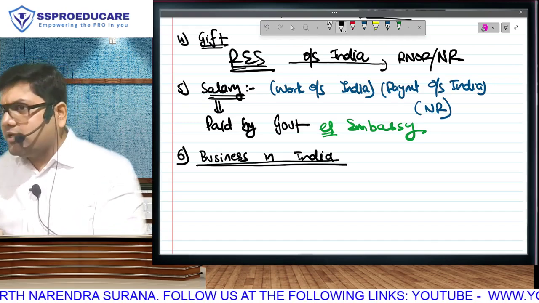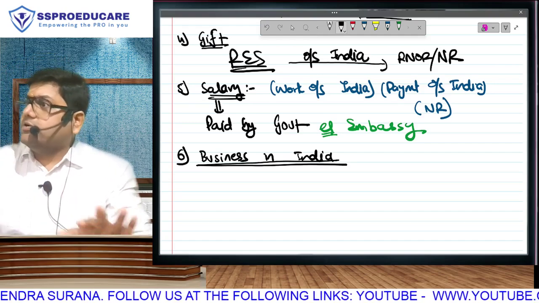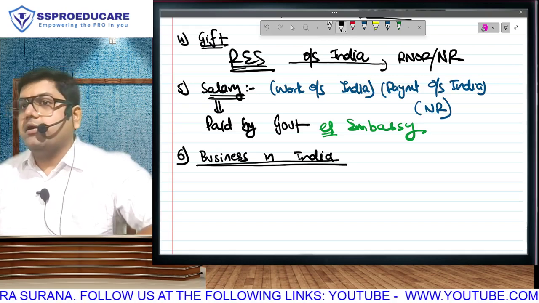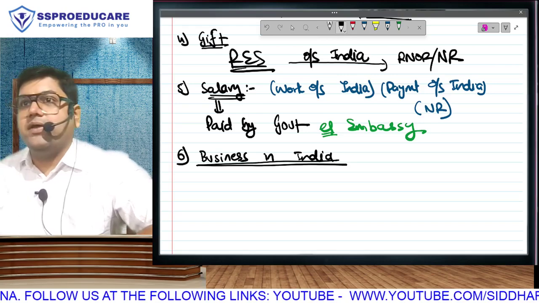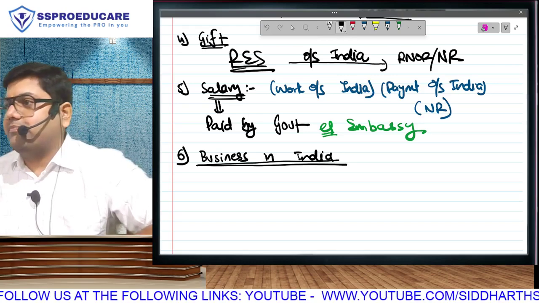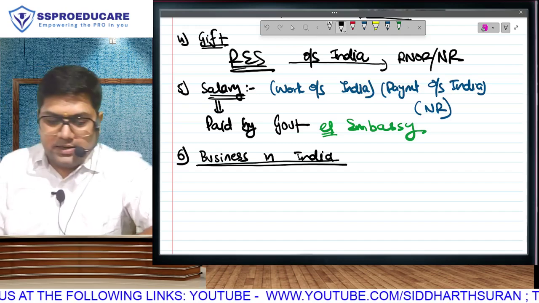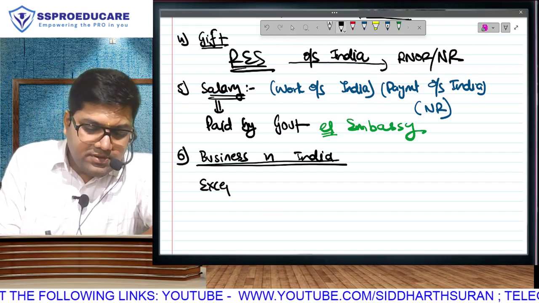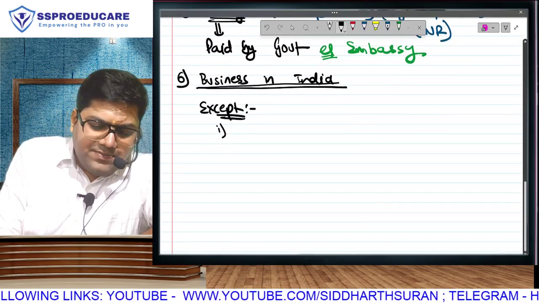If you have some sale of bottles in India, that is by default Indian income. But if you have sale of bottles outside India also, it will be considered as Indian income because your business is set up in India. So any business that is set up in India, any profit generated from that business will be considered as Indian income, deemed to be Indian income, with a couple of exceptions. So they have given a couple of exceptions here.